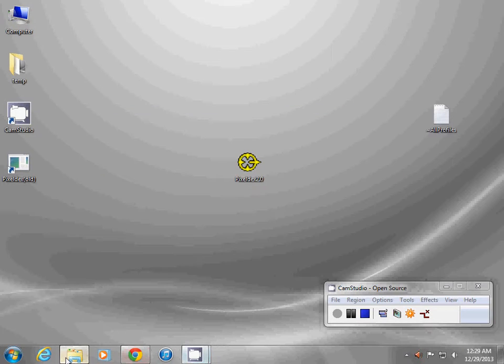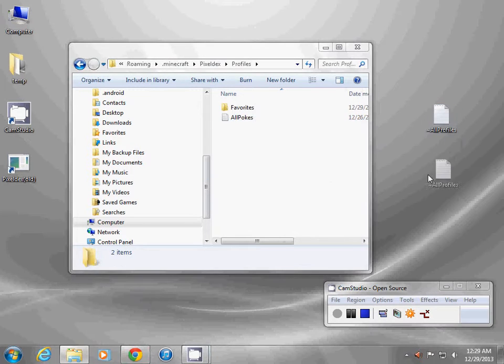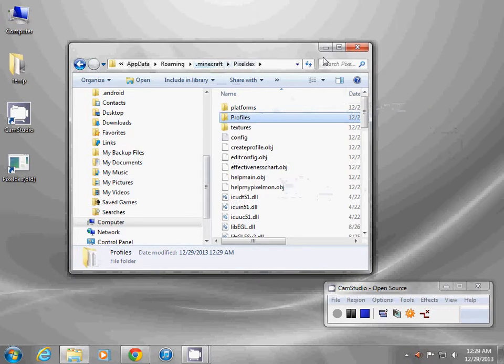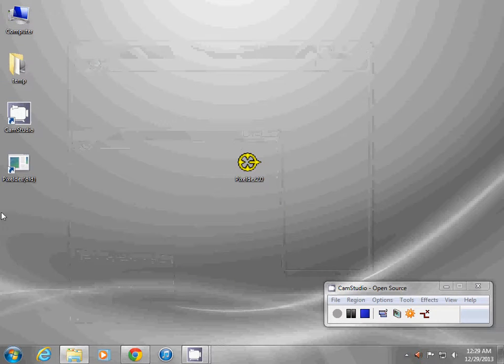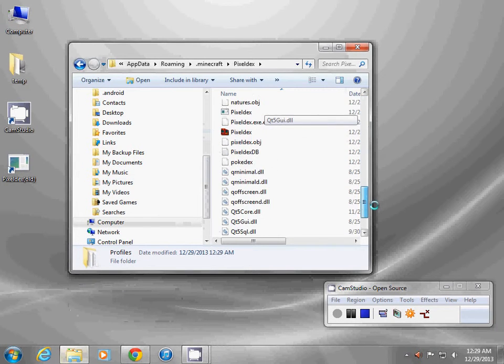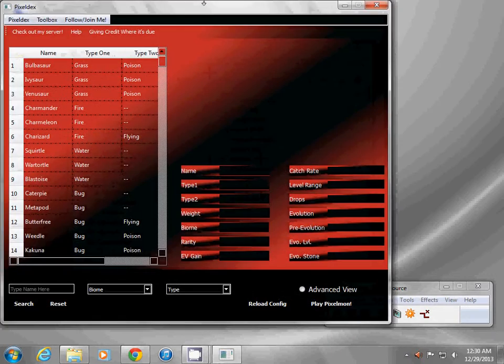And now open your Pixeldex folder again. Head on into Profiles and just drag this back in there. It's that simple. And of course, you probably have a shortcut on your desktop here. The shortcut will work for this update after you've already updated it with the wizard, but I don't have a shortcut on there, so I'll go on and run it straight from here. And here's a new look of it.